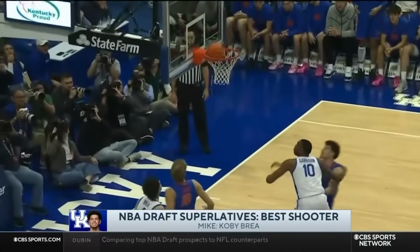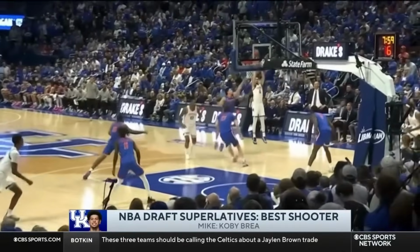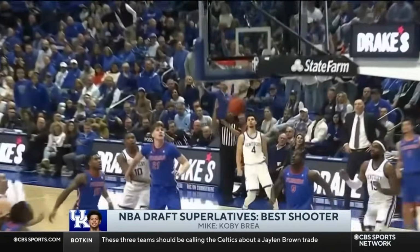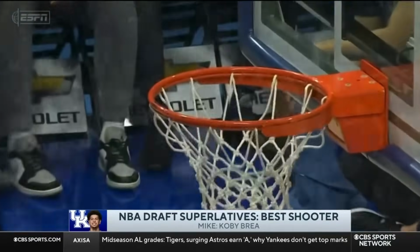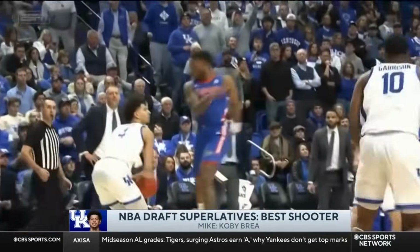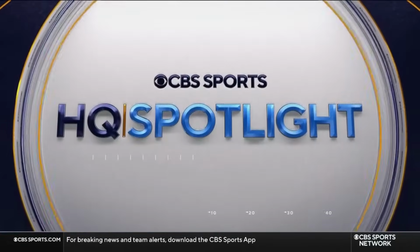But it's almost limitless range. He's an elite shooter. He's what we call a movement shooter. He can move with the ball, without the ball, and find a three-point shot. He doesn't necessarily want to go mid-range. He's not trying to pull up for a dribble jumper, but he's always constantly hunting for threes. 67% effective field goal percentage on catch-and-shoot shots. That is crazy good. There's questions on defense, but he is unequivocally the best shooter in the draft.